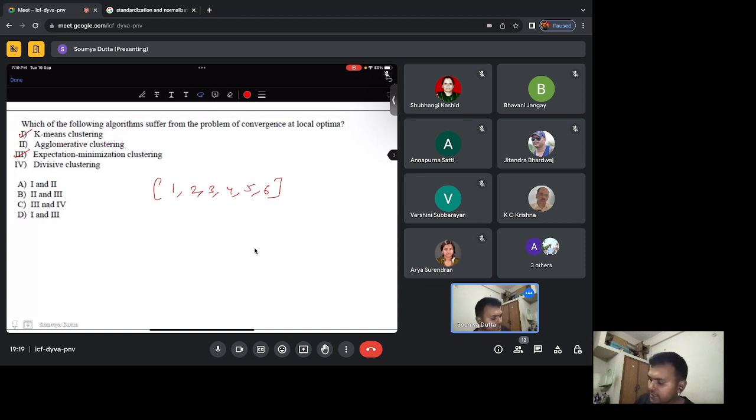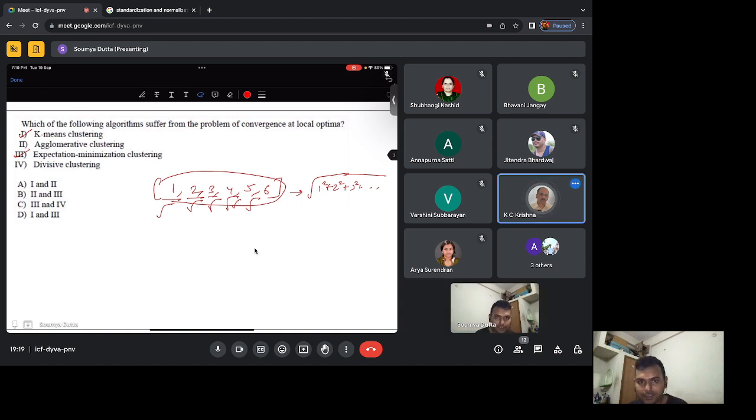That is one way. The other way is if you take a vector, for example, and take the length of this vector. The length is the root of 1 squared plus 2 squared plus 3 squared and so on, and you divide every number by that value. So the length becomes 1, a vector of unit length. That is known as normalization. That is the actual definition of normalization.